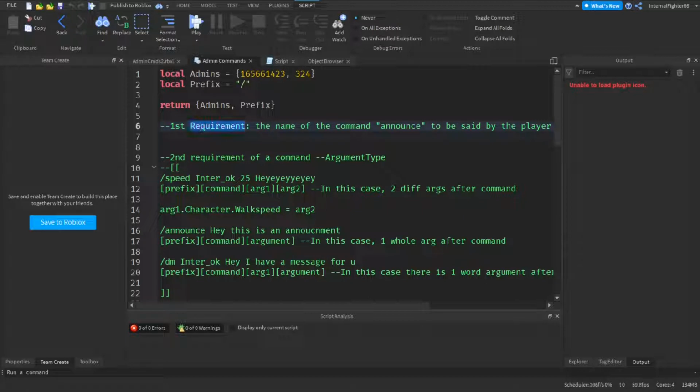So our first property, you can say, would be the name of the commands. Okay, so I also wanted to make a small clarification and a small test at the same time.